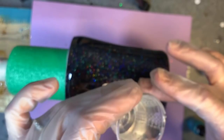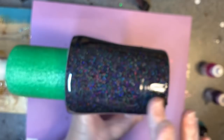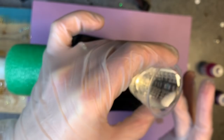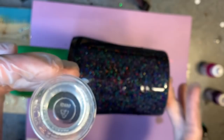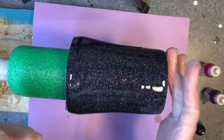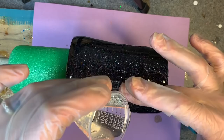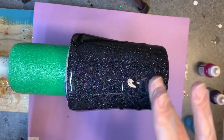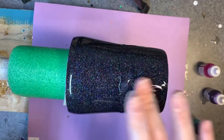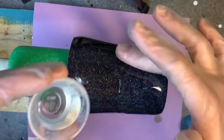We don't want it literally pouring off, but you definitely want it thick enough that it's going to move. Now that there's a layer all the way around, that probably won't fall off like that again. I put my last layer of epoxy — the layer over the glitter that I'm putting on right now — I used probably almost 25 milliliters on this 10-ounce cup to get it nice and thick. I was trying to avoid having to do a second layer of epoxy to get this smooth enough, and it worked. It's pretty smooth, just a little bit right here on the corners, but that's okay.